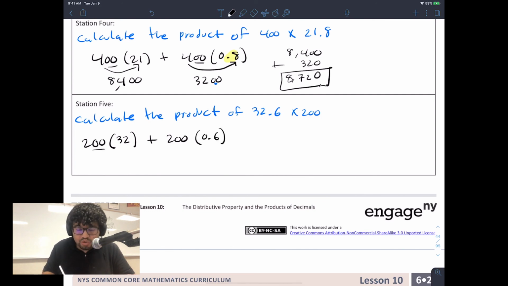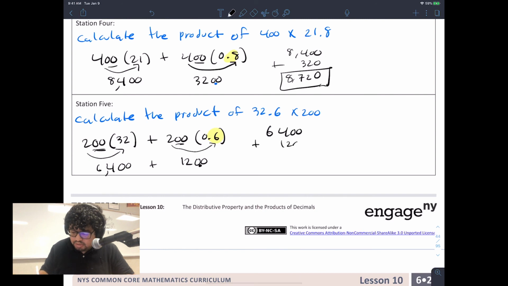So then I multiply. I ignore the zeros for now. So 2 times 32, that's going to give me 64. Now I add back my zeros. That's 6,400 plus. Then I multiply 2 times 6, or 6 times 2, is going to give me 12. Then I add those 2 zeros. But remember, there is this one number to the right. So therefore, I must also have a decimal point with 1 to the right, and that makes it 120. So I have 6,400 plus 120. So 0 plus 0, 0. 0 plus 2 is 2. 4 plus 1 is 5. And then 6. So 6,520.